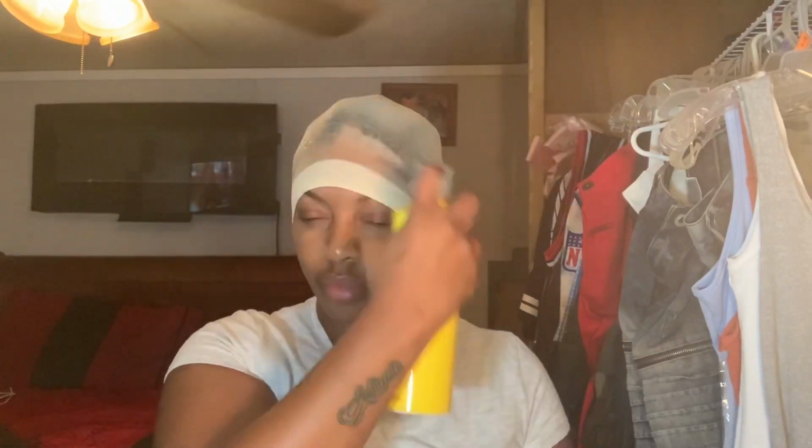So now that we see what all comes with it, let's get to how we install. So first I'm going to take my freeze blast and I'm just going to spray it all over the stocking cap to get the stocking cap to stay in place. I feel like this is more protective over my edges, as well as when I do take the wig off, it's not as sticky. And you're going to do this step 2 times.